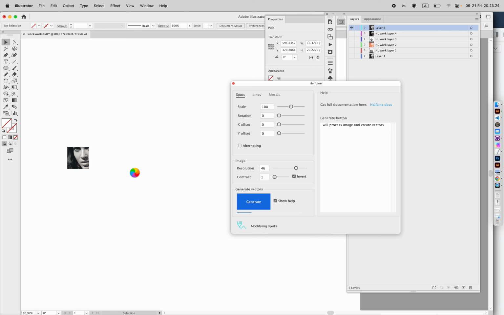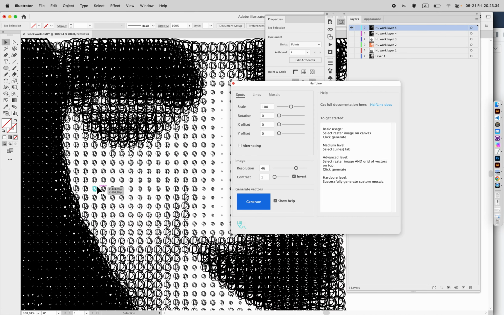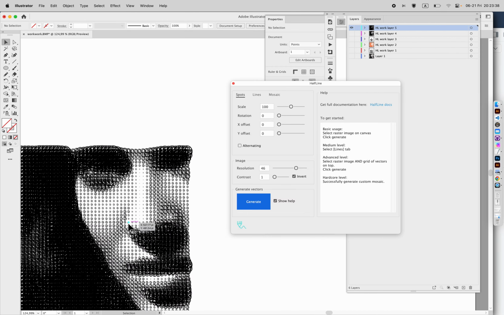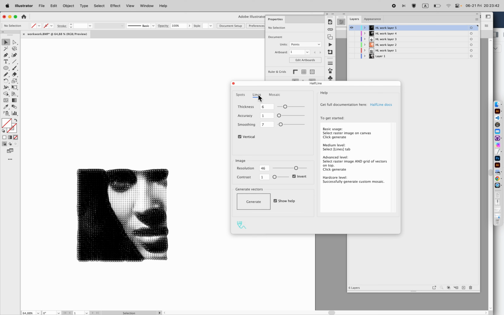Now let's move to another functionality. This is more interesting. These are lines. Again, let's try to generate it without anything selected. Okay, now the thickness is a bit too high, so let's decrease it a little and regenerate.